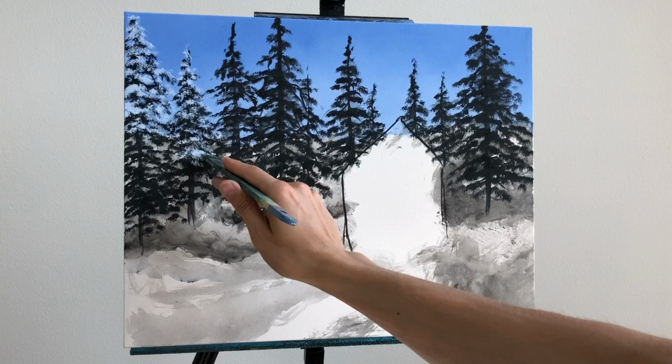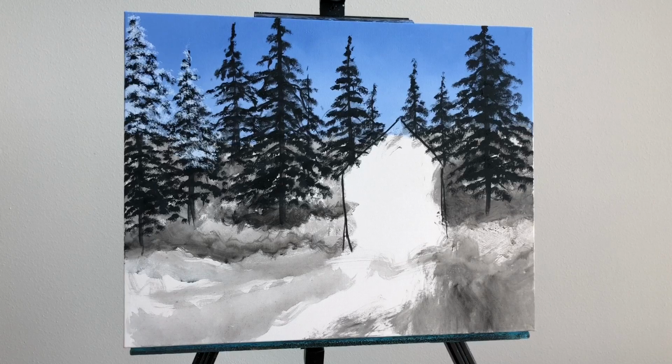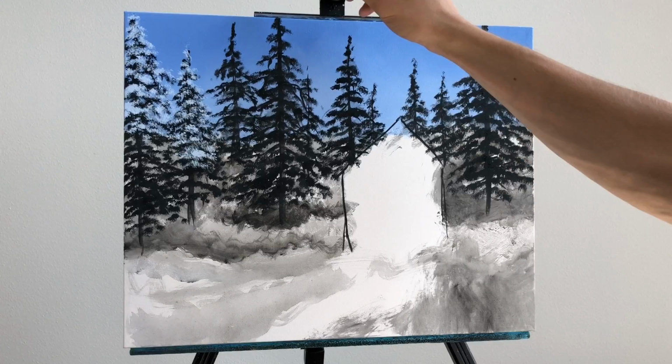Since that tree is further back, I'm going to draw in the snow first on the ones that are further back. And then I'll continue with these closer trees. So do the same thing using the same color. And this is our first layer, so we're gonna go over in detail again.